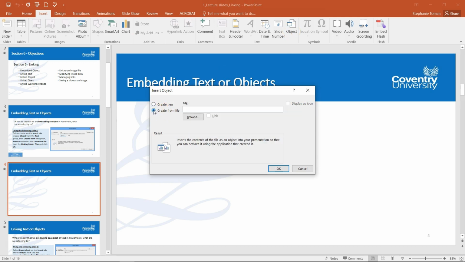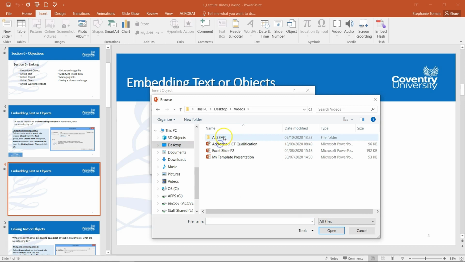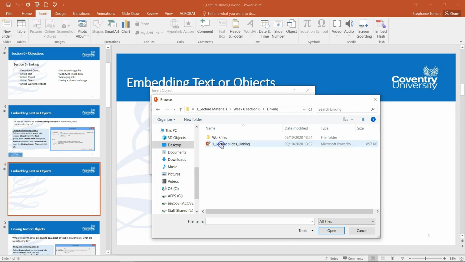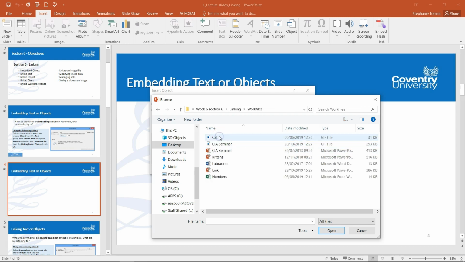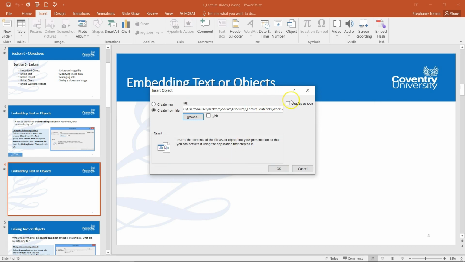We're going to click on Create from File. I'm going to browse to the file which I have on my desktop. It might take me a minute to get there, and you'll find it in week 6, section 6, linking. So here are my work files. I'm going to go to the Labradors, as it's suggested. I'm not going to do anything with regard to these tick boxes. I'm just going to embed it.